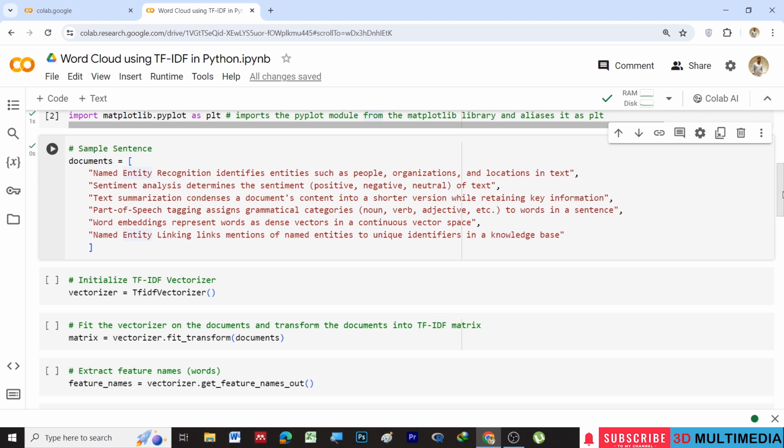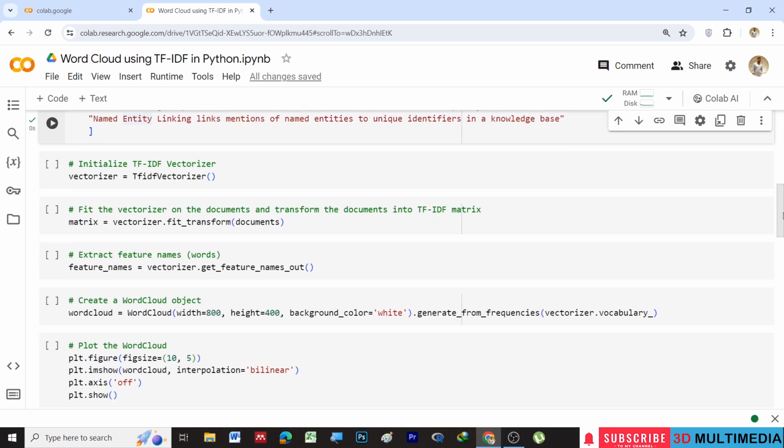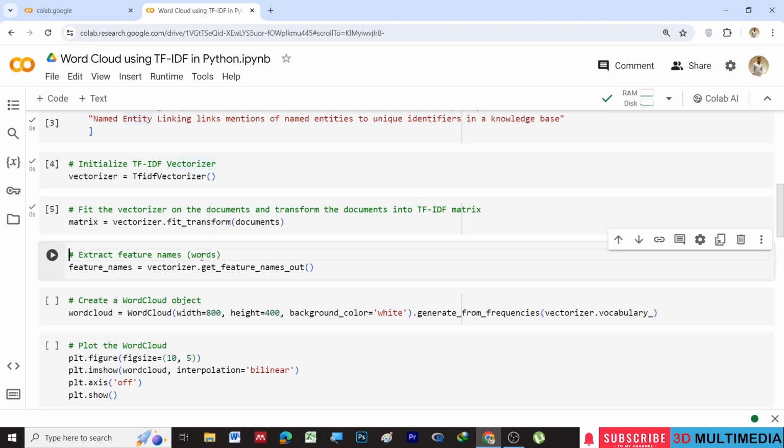So for each word, the corresponding frequency will be counted and it will be stored under rows and columns. So that will be in the format of a TF-IDF matrix. Actually, the TF-IDF matrix contains a numerical representation of text data in a document-term matrix format. In this format, each row represents a document and each column represents a word or term. You will also have a value in each cell that indicates the frequency for that particular term. Now let us extract the features, that is, the words.